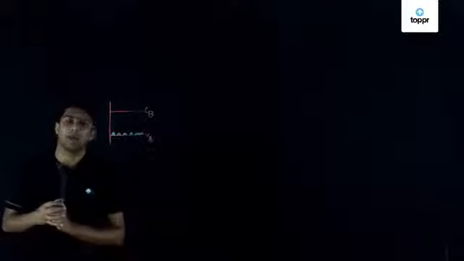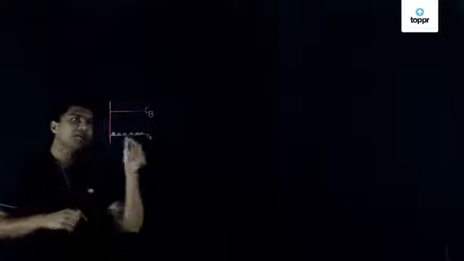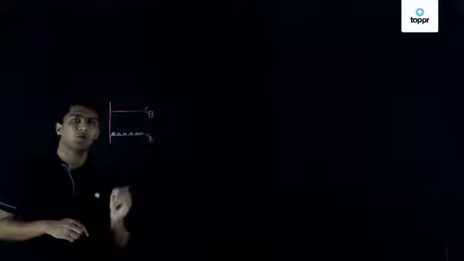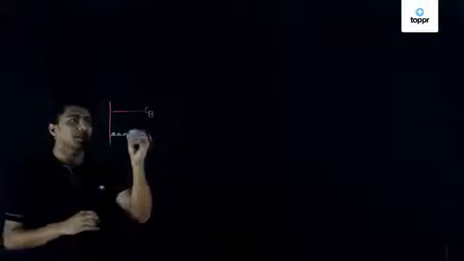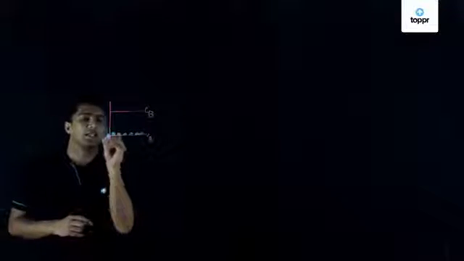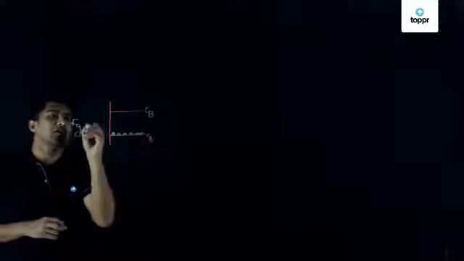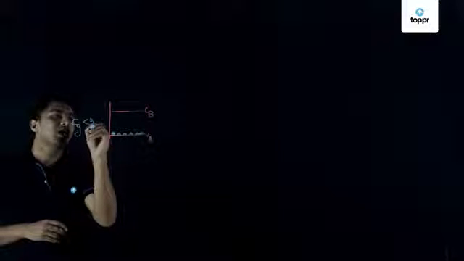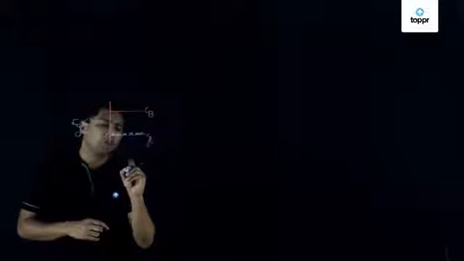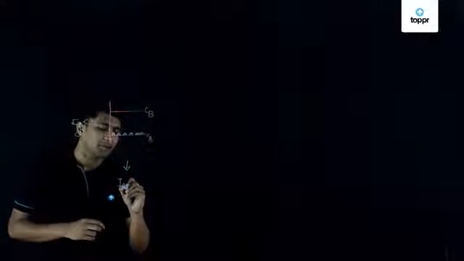So now students, let's understand how we can classify conductors, insulators and semiconductors with the help of an energy band. We know there are two energy levels, the valence band and conduction band. The energy gap is nothing but the distance between the valence band and conduction band. We represent the energy gap as Eg. If Eg is greater than 3 electron volt, then we can say that the material is an insulator.